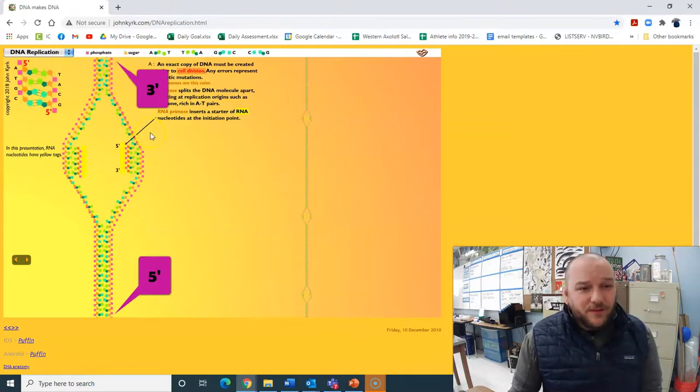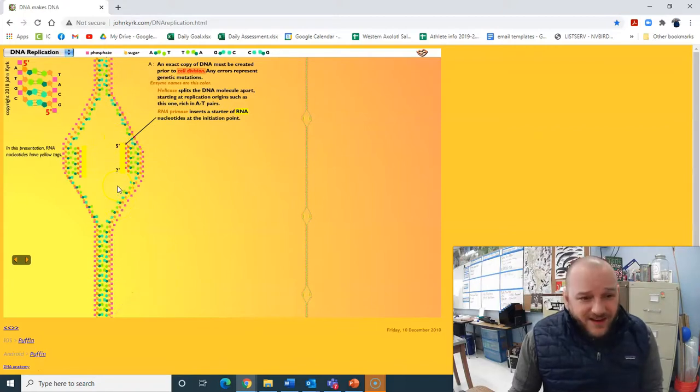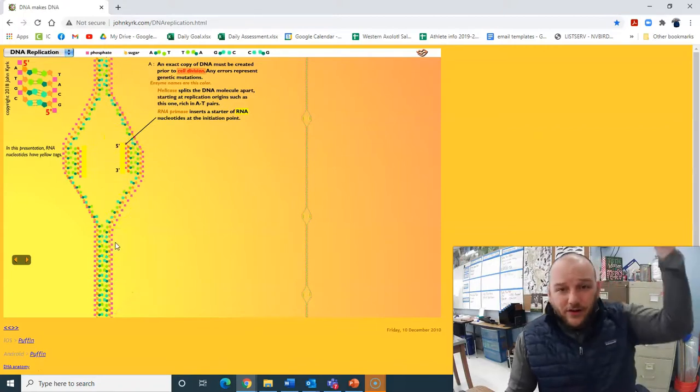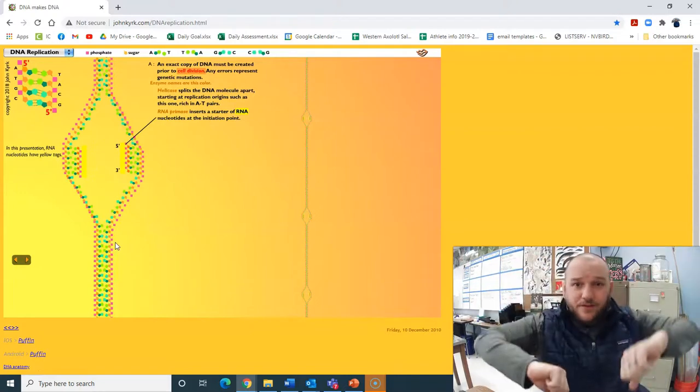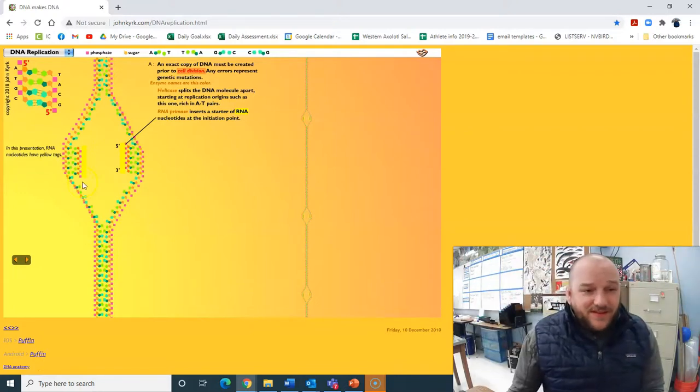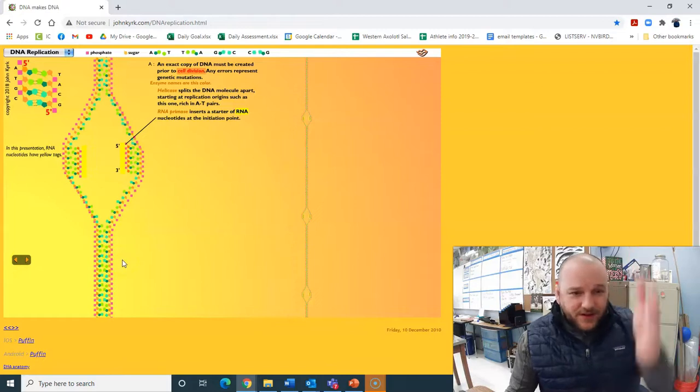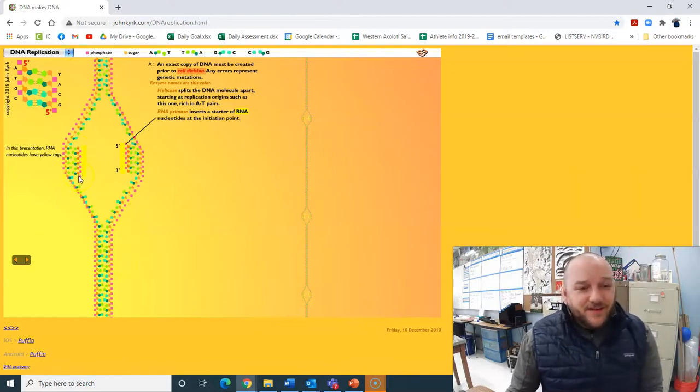So here's our zoomed in model. This side of our DNA is 3 to 5. So it can only stitch going this direction, going from 3 to 5, putting a new 5 to 3 in. The other side, that doesn't work. It can't go straight down the molecule as the bubble works its way down. What it has to do is move backwards in chunks. And so again, if you watch this side, it moves down perfectly clean, goes straight down. The left side here has to form backwards in chunks.